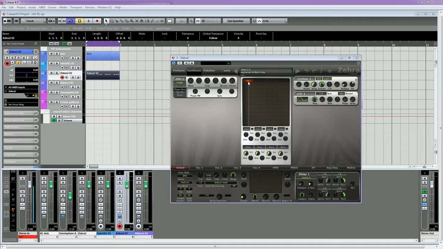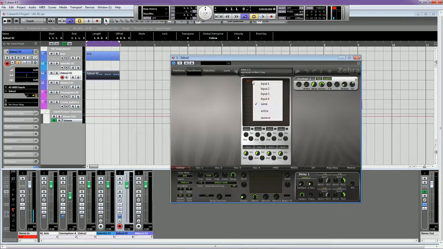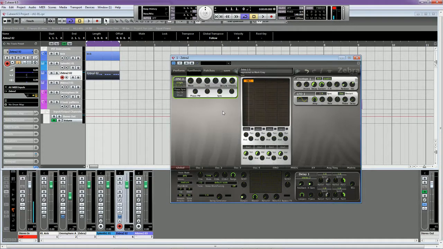And it's really easy to do. All you need to do, like let's get rid of that one for instance, is come to the slots here, click on it and select oscillator 1. Job done. Okay, we also want this oscillator to re-trigger. So we'll just click on that button there, that's the re-trigger button.